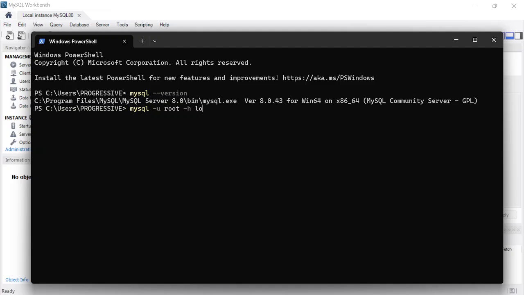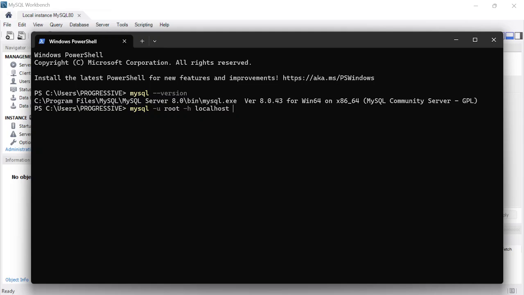So when we want to connect, we don't use localhost for this hyphen h here. I use the IP address of the server, something like this. All right, you give it the IP address, then you connect, right?